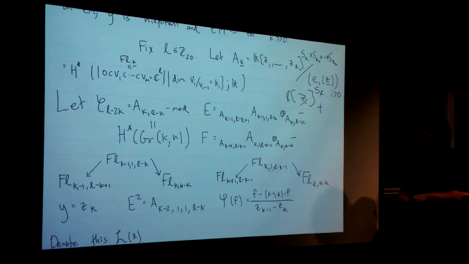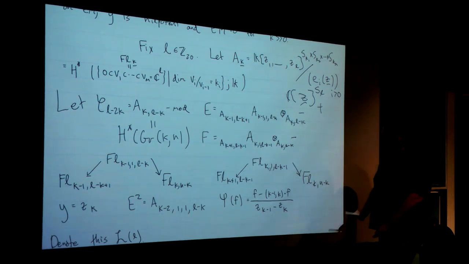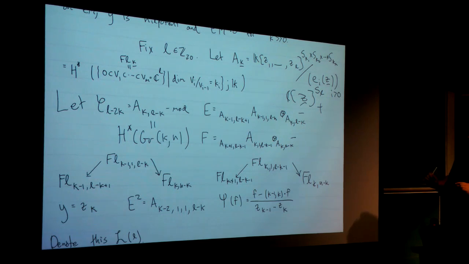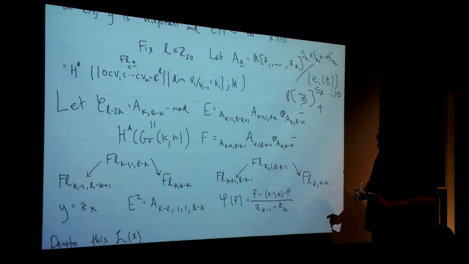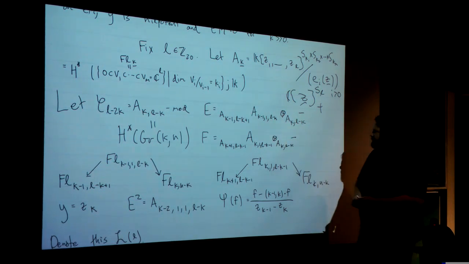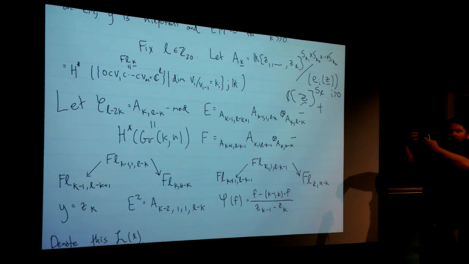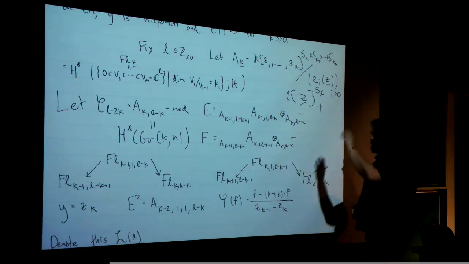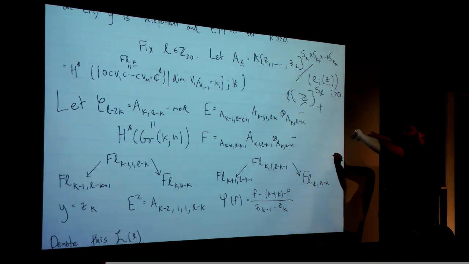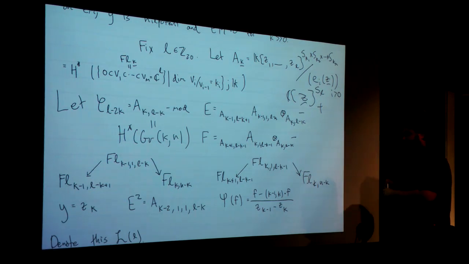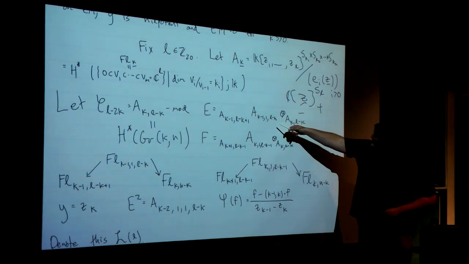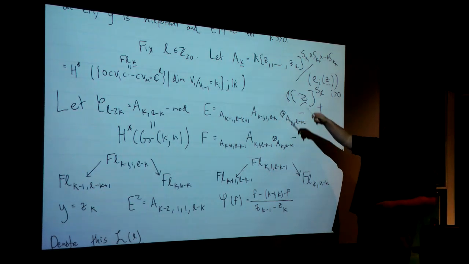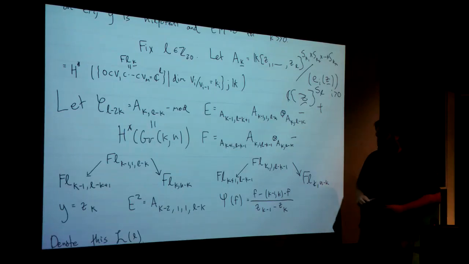And my functors E and F are, I just take this bigger ring, I think about it as a bimodule in the 2 possible ways, and I tensor with it. Okay, so I just want to draw your attention here. In E, I'm taking K things, L minus K things, and I'm pulling 1 off from the K things. In F, I have K things, L minus K things, and I'm pulling 1 off from the L minus K. All right, so this is looking at a smaller subspace inside a K-dimensional one. This is looking at a bigger subspace that contains a K-dimensional one.